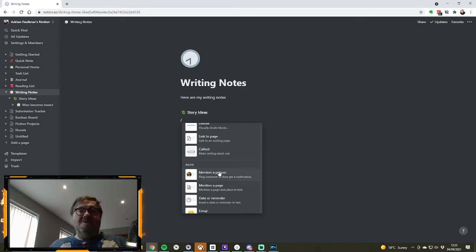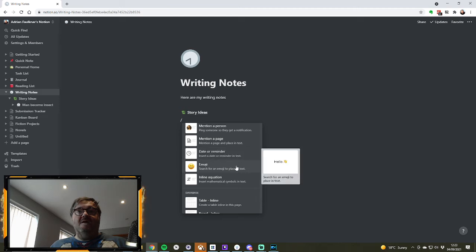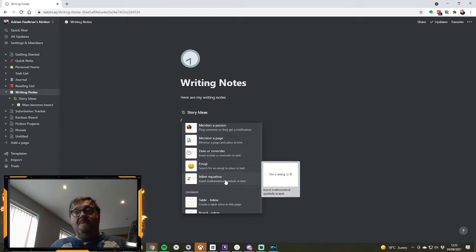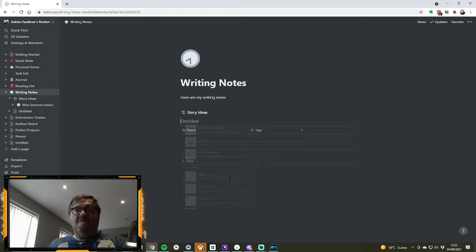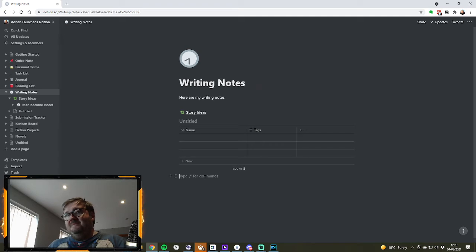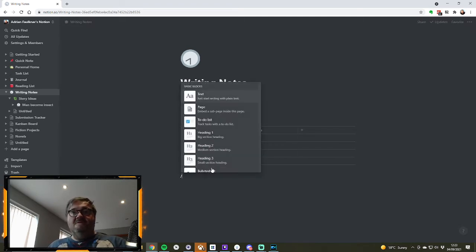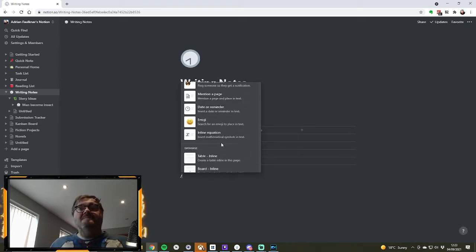Mention a page, mention a person, date or reminder, emojis. You can do equations if you want something mathematical. A table. Maybe we can have a little table within the story ideas if we wanted to.